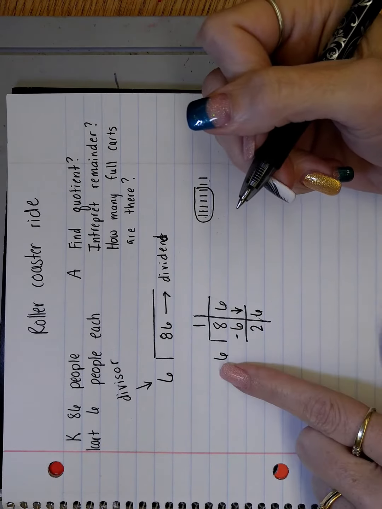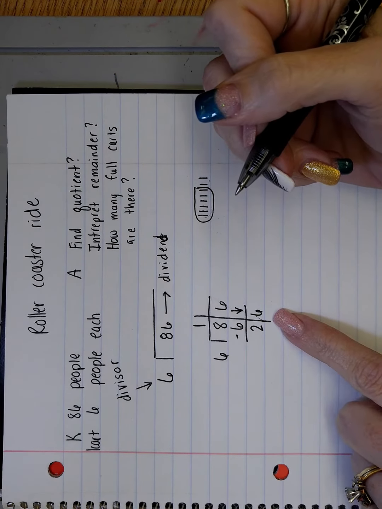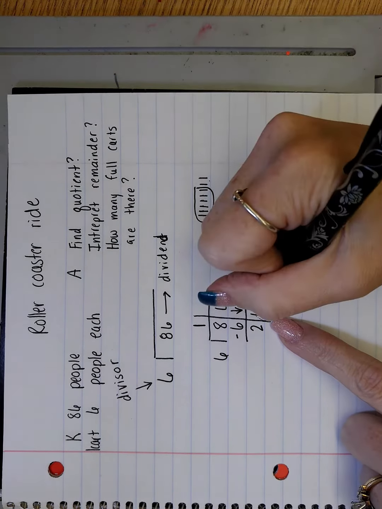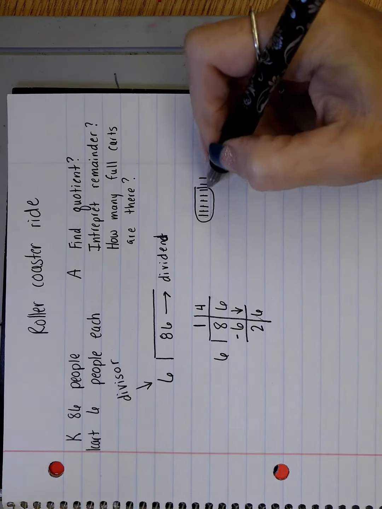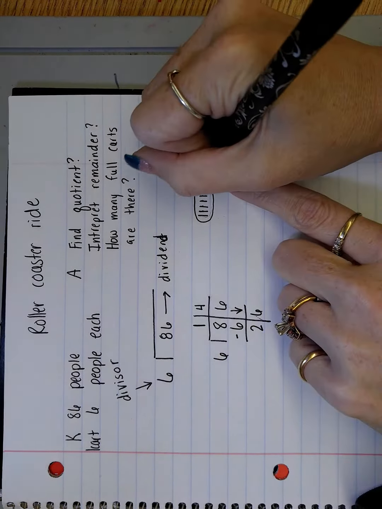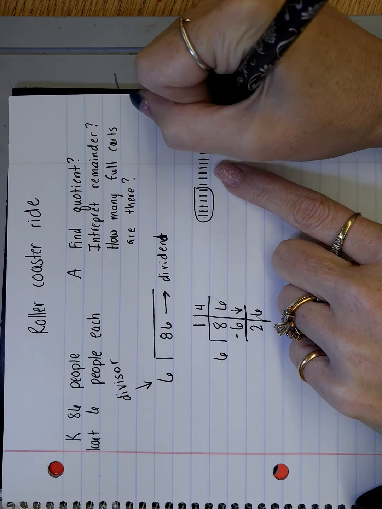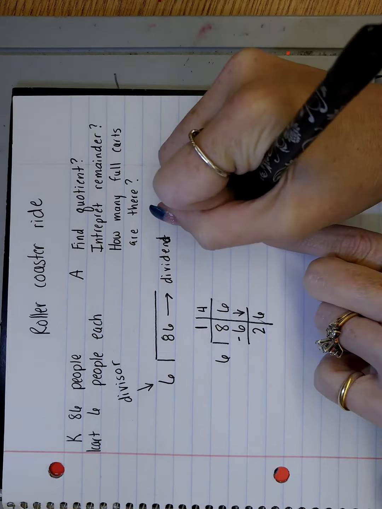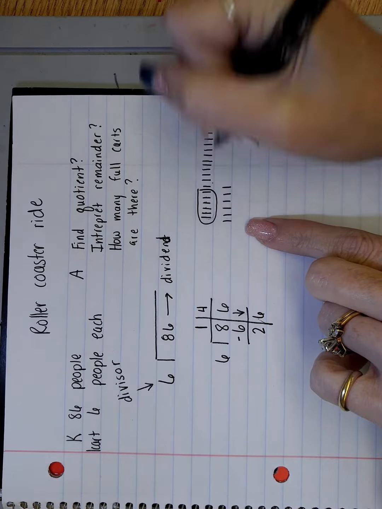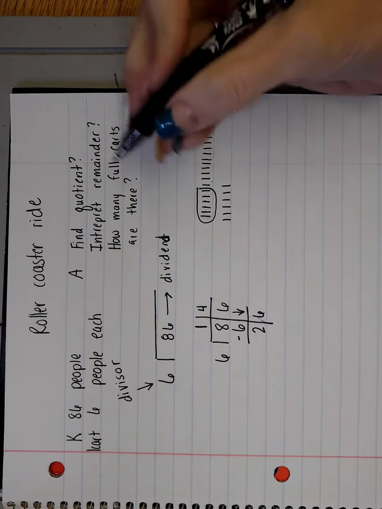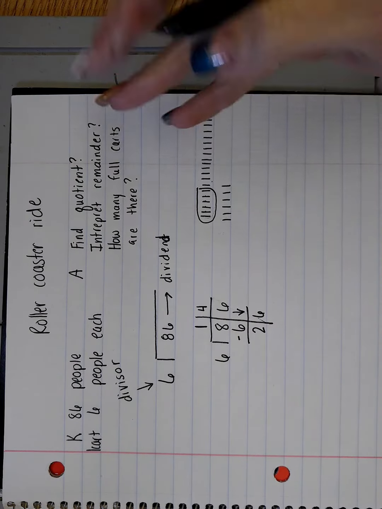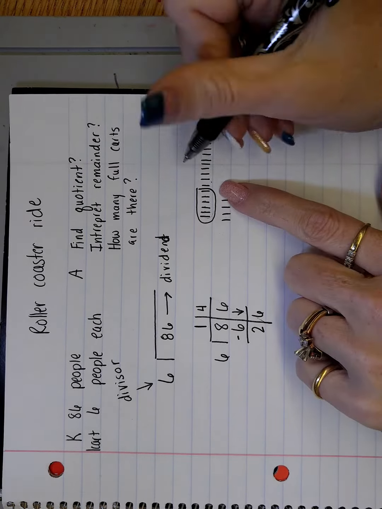That gives me 26. What times 6 gets me close to 26 without going over? Well, that's 4. And if you can't do it, here you have 8, 9, 10, 11, 12, 13, 14, 15, 16, 17, 18, 19, 20, 21, 22, 23, 24, 25, 26. You see how I didn't start writing 26 over again. I started at 8 because I already had 8 written there, and I already have one group of 6.